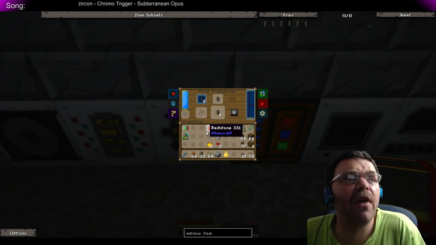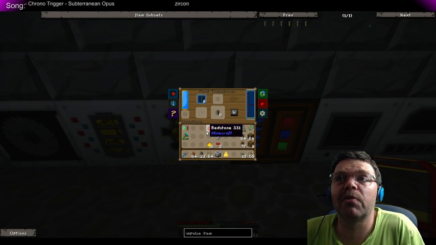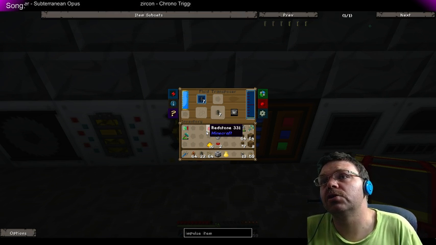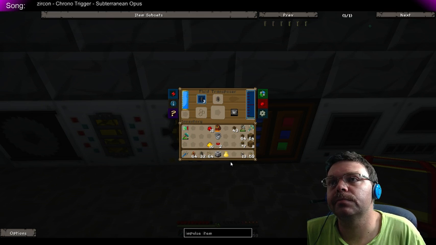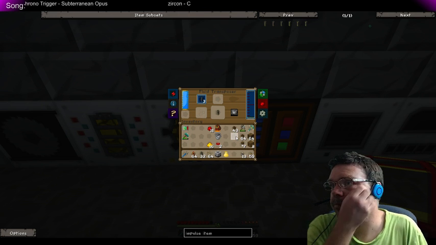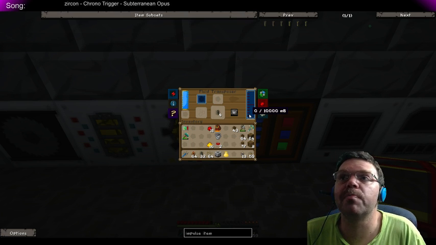So it looks like 5 lots of 6 was the perfect way to do it, because we've got 30. And the glowstone should match up perfectly with that. There we go, beautiful.